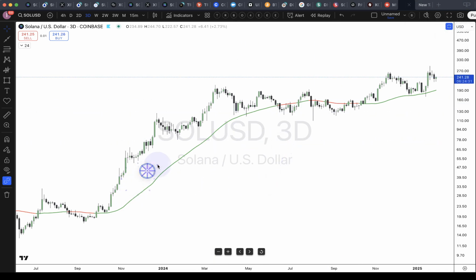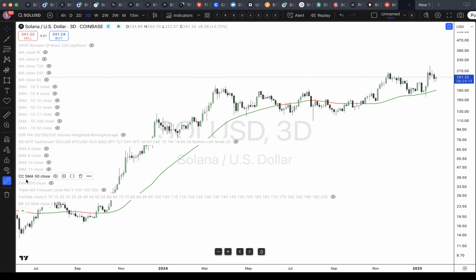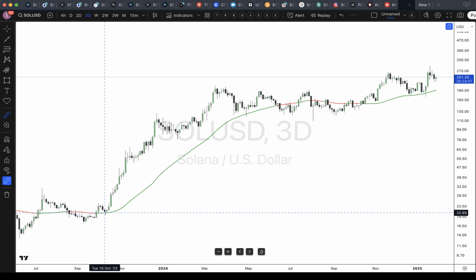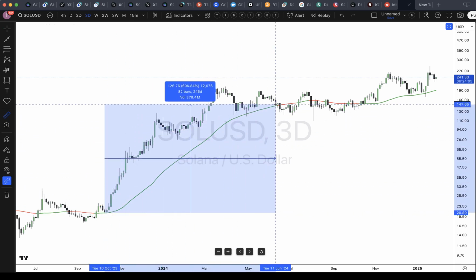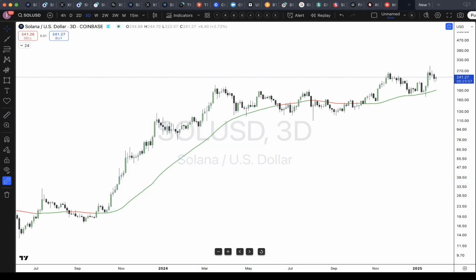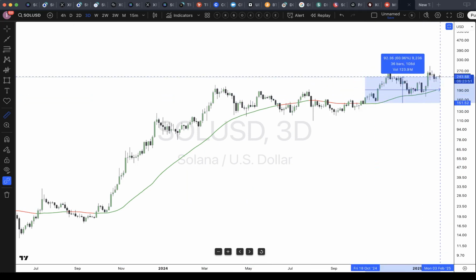You can notice when price is above it, it's just stress-free, no worries. And then right here, when price falls below it, the reason why they call this the CC 50 SMA, CC stands for color code. And by the way, let me show you. It's right there, CC SMA 50. But if I were to do a measured move, and if you bought in, say right here, and you sold right there, you would have made 595% in 248 days stress-free, right? And then if you did the same right here, and you're still in, but in 105 days, you're up 60%.